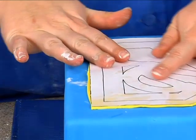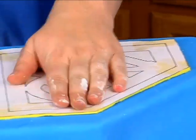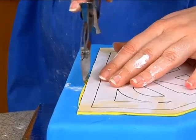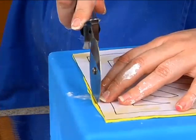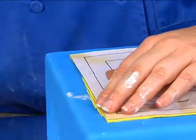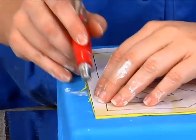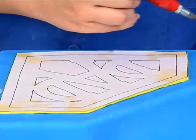You can see we got a little bit of stretching. So what I'm going to do is take my rotary cutter, and I can either cut it or try to push it back into shape. If it doesn't look like it's going to work, I'm just going to very carefully cut it, making sure I'm not cutting into my shape — or I can even use my craft knife to do that.